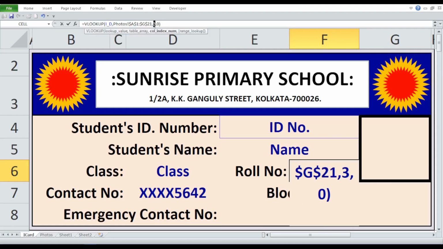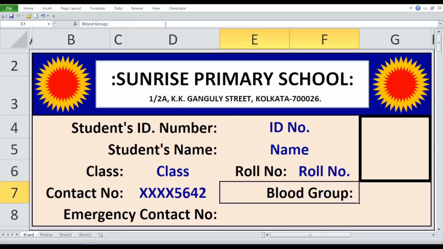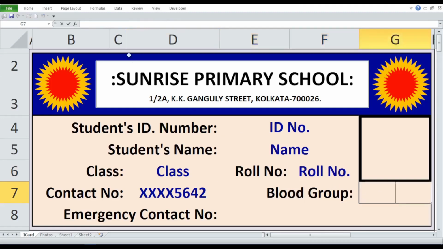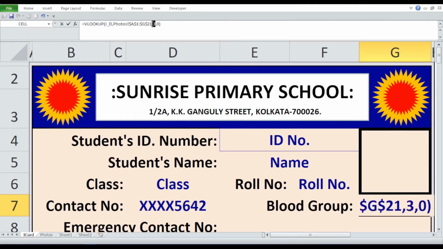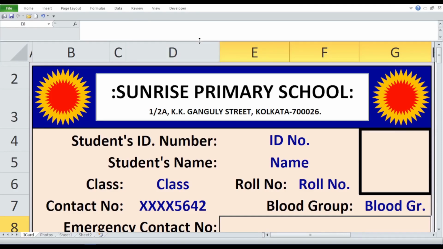Next, I'll paste the formula into the cell for roll number and change the column number from 3 to 5. After pressing Enter, we see the header roll number. Again, I'll paste the formula into the cell for blood group and change the column number from 3 to 6. After pressing Enter, we see the header blood group.